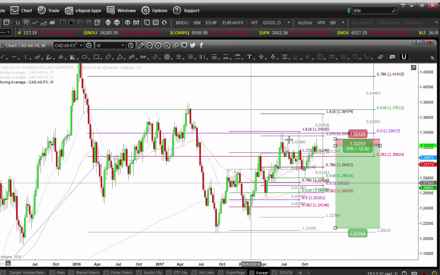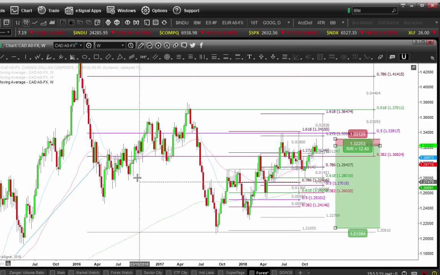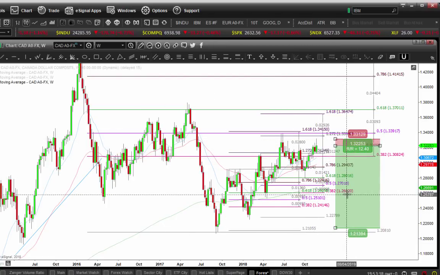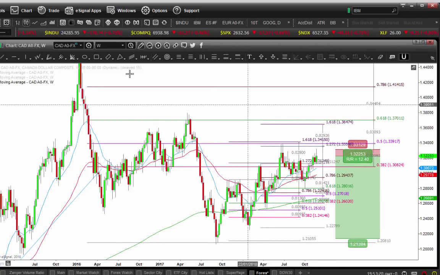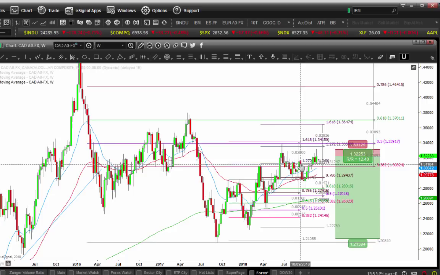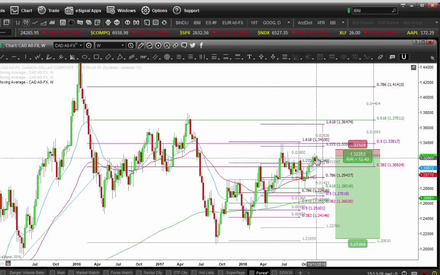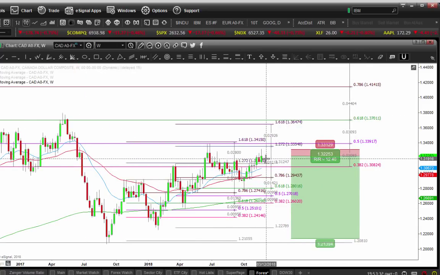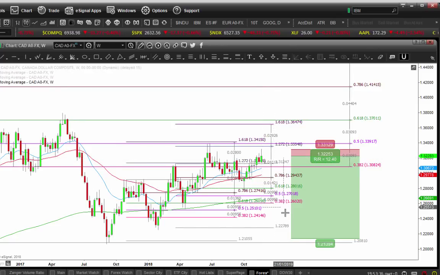given that we are poised, according to time and space, for continuation to the downside here with the US dollar versus the Canadian dollar. We've got a 50% Fibonacci retracement. We've got a Fib cluster, given that we've got 2 ABCD patterns rejecting this high here, and we've since made a lower high. So given that last week closed as a bearish pin bar reversal, we are anticipating that this could potentially be the acceleration point for continuation to the downside.